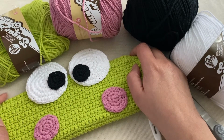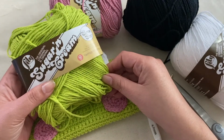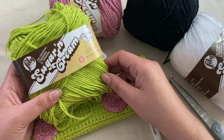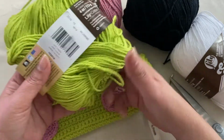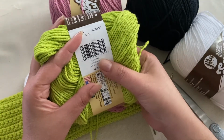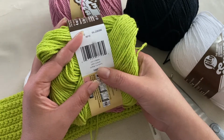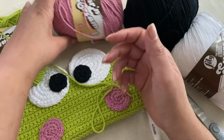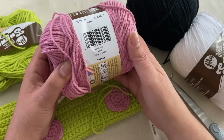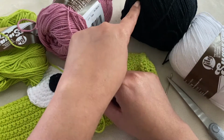The materials that we'll be using today is going to be 100% cotton yarn. Los materiales que vamos a estar utilizando hoy va a ser lana 100% algodón. The specific colors that I'm using is going to be hot green. Los colores específicos que voy a estar utilizando es verde caliente, rose pink, rosa rosado, black and white, negro y blanco.